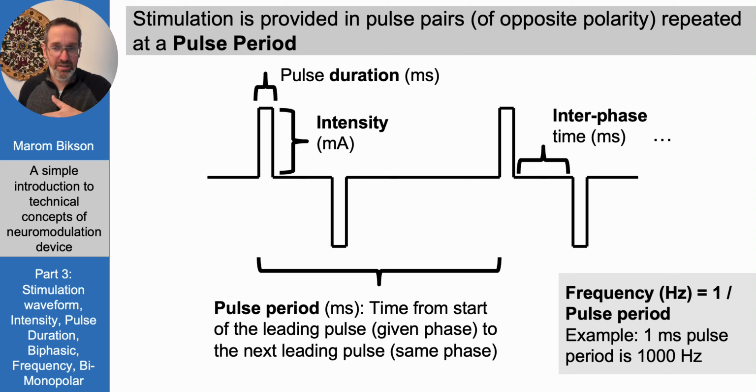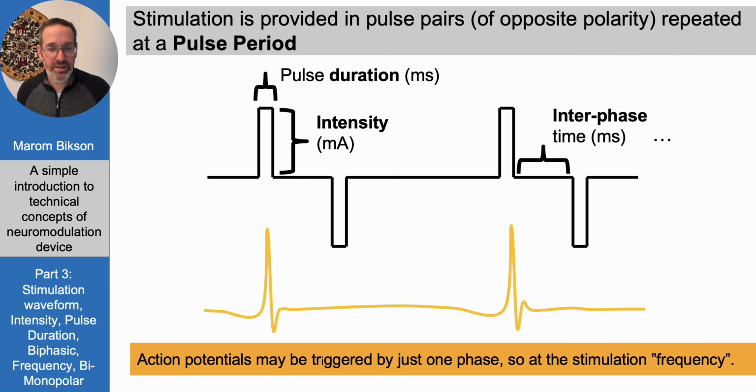And again, the frequency is the inverse of the pulse period, right? So that 1 millisecond pulse period leads to, let's say, 1,000 hertz or 1 kilohertz. 1 second pulse period leads to 1 hertz. But there's a couplet. A couplet is counted as 1. And the reason the couplet comes as 1 is it's often understood that each couplet will produce 1 action potential.